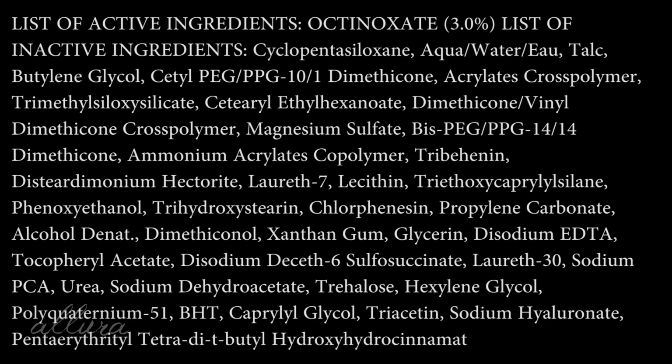Now, beyond that, when you look at the ingredients, I do see the presence of some ingredients that will help at least temporarily mattify and smooth. Things like perhaps talc or the dimethicone, good skincare ingredients, although perhaps not a huge presence of them. The thing that concerns me most is the presence of denatured alcohol. And it's not just the last ingredient, it is in the middle of the ingredients list. I would probably say beyond halfway, but the place in the list that this denatured alcohol appears does concern me. This type of alcohol can definitely be drying on the skin and pose further irritation.